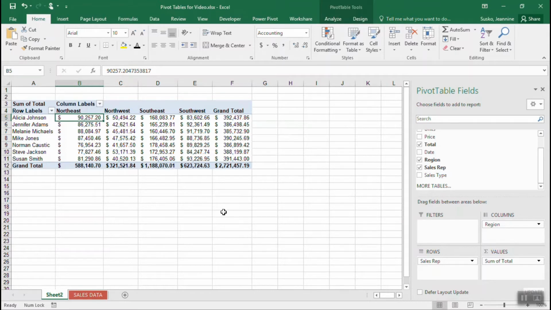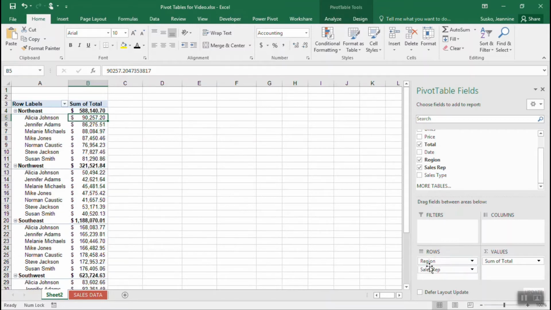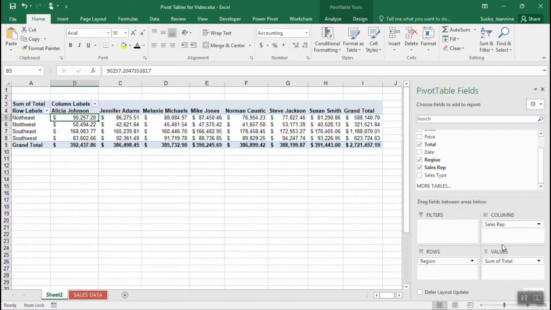If you want to see it sort of embedded, you can go ahead and do that. I can take region and drag and drop it into rows, and that will show me salesperson and region. If you wanted to see it a different way, maybe just take that region field and drag and drop it above sales rep, still remaining in that rows quadrant, and then I can see it by region and then salesperson. So you can see really the options are sort of endless, and it just helps you once again maybe answer some questions about your data and see things along those lines.